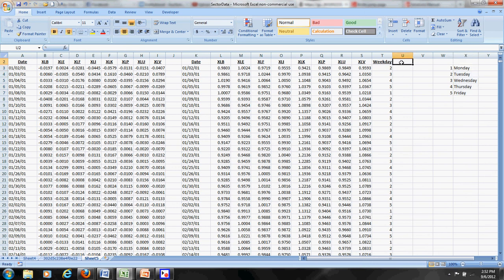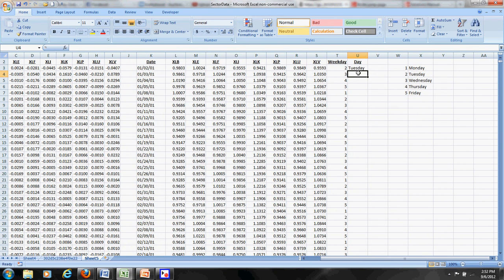So here, let's call this day. So we do equal VLOOKUP. We want to look up this date in this table. We want to look in column 2. Let me put this in and I'll show it to you. So what this has done, it said, look at this number, which is a 2, and go to this table and look in that table, find the 2, then go over to the second column and print whatever's in that column, which is a Tuesday. Now you could have 3, 4, 5, however many columns. You would just tell it, instead of a 2 right here, you would tell it whatever column you want.